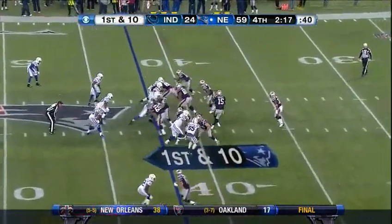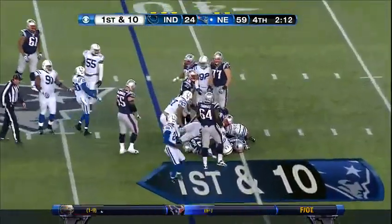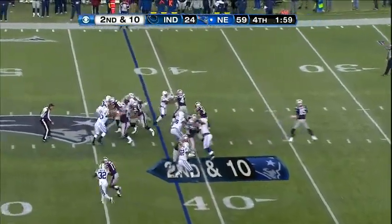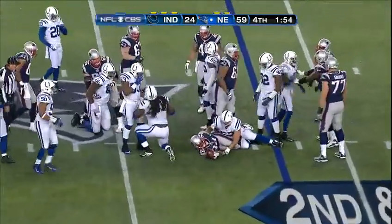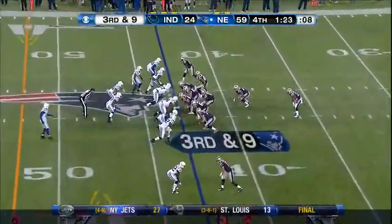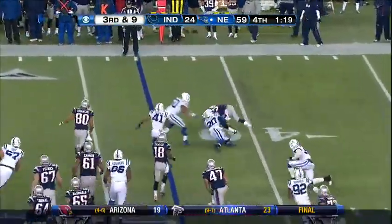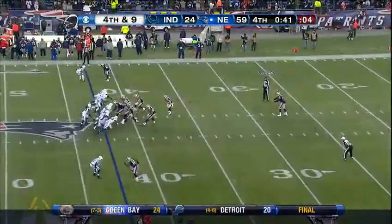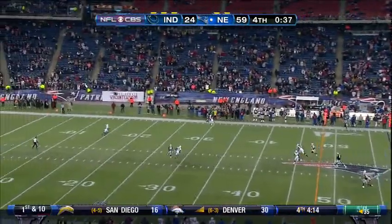Got a new quarterback in here, Ryan Mallett. The 1 and the 2 and get that first week bye. A lot of quality teams as Mallett gives it to Vereen. 3rd and 9 coming up. Vereen waited, went outside, and then got tossed down by Darius Butler. Easy said, almost impossible to do. Mesco.